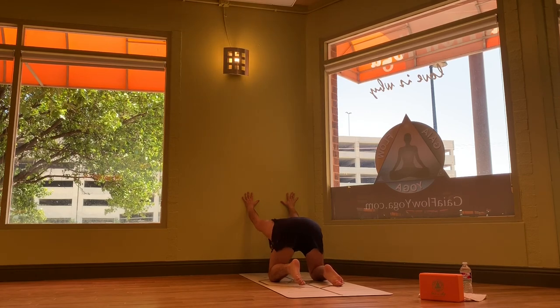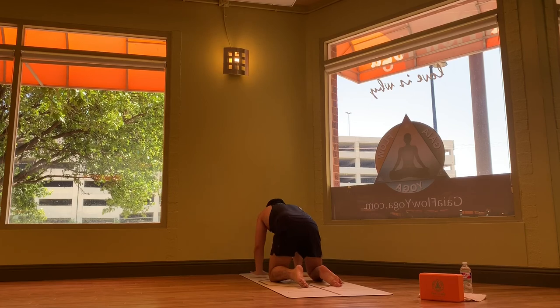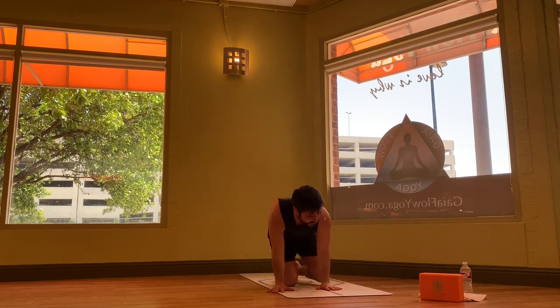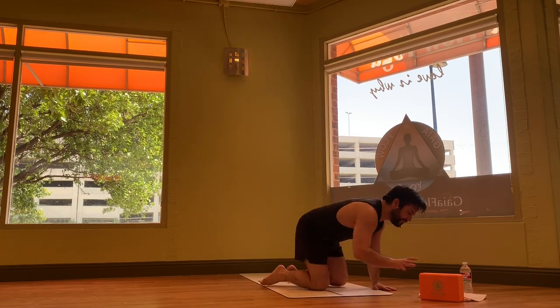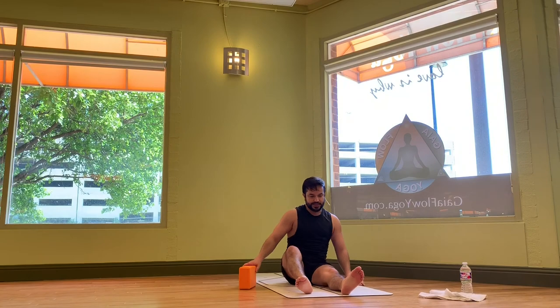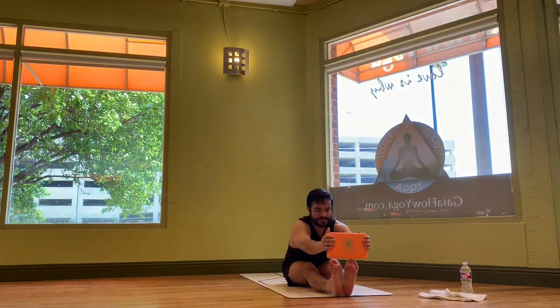For three, two, and one. Come back into your box. Turn around. Find your block. Let's see how far we have run today. Send the legs out to the side, to the front. Inhale, lengthen. And the exhale, fold, deep seated forward fold.